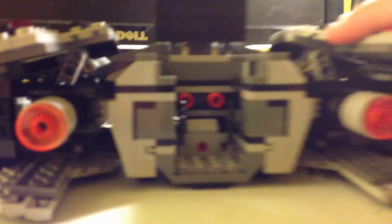Alright, I'm gonna move this far away and give you another close-up view. You take these two out, and those are blasters for the Sith troopers, alright? Just hold on a second. Let me put those on that Sith trooper. They both have the same blasters, so kind of like clones. And bam, you have those. And then you can shoot stuff in case something is after them.